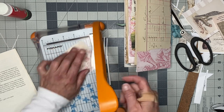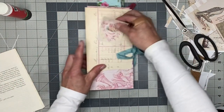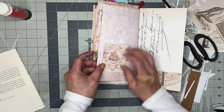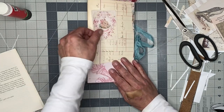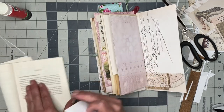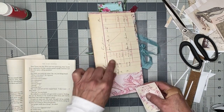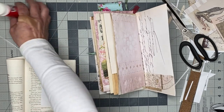Now remember, I used the glaze. I did take it out, I think, right? Yeah, I did. Okay, I used the glaze on my books. Oh, should I do it there or should I do it on the pocket? Oh, now I don't know. Maybe I'll do it on the pocket. I do want to put it there, but you know what? I already put the glaze on there. The glue might not stick very well. I think I'll just put him right here on the pocket, on the back of the book. That's what I'll do. Even though I liked him there, we can always do another page. This looks so cute with the red on the old ledger page, so I can always just do that on something else. But I think I'll put him right back here. I liked him. He's cute.